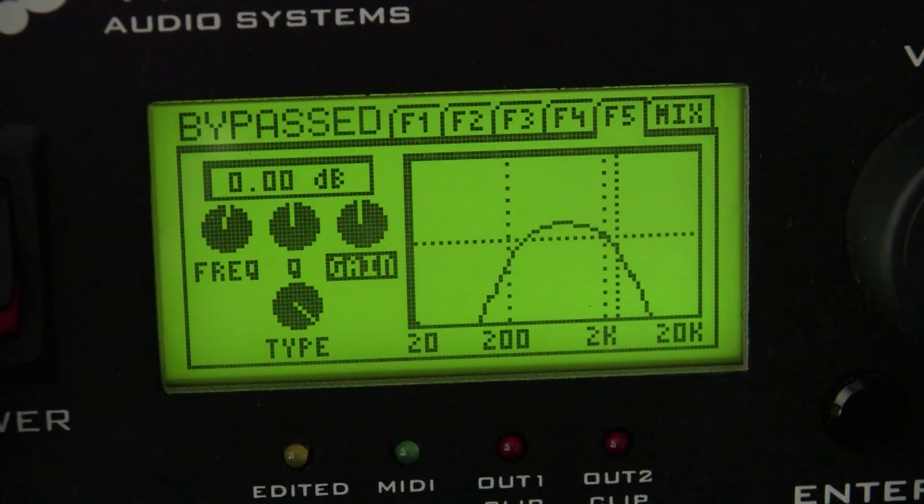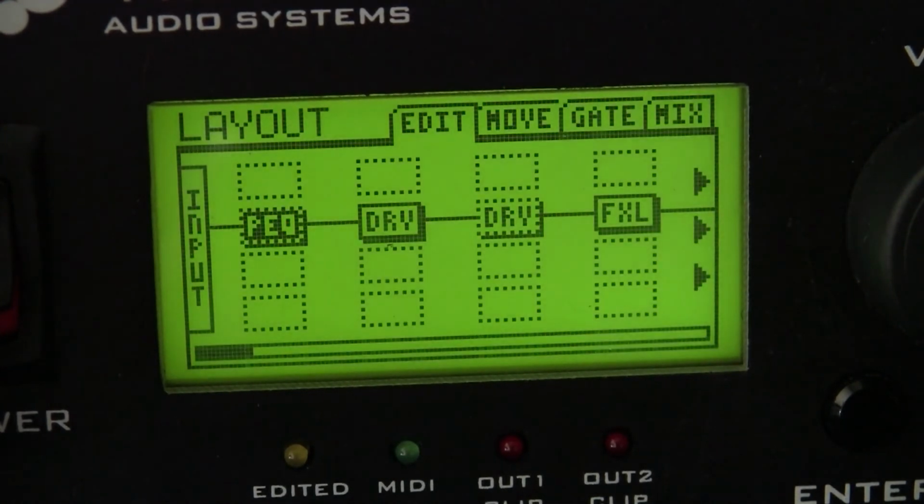So if you take this curve and make it dynamic and change the parameters in real time, that's essentially what a wah-wah pedal does, as far as my understanding. I could be wrong. I haven't analyzed it in detail, but I think that's correct. So, again, I did not use this for my cover, but just so you know, that is in the preset if you'd like to try it out.